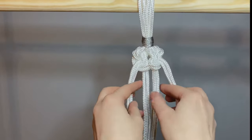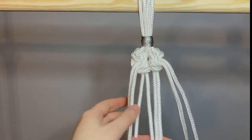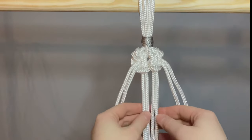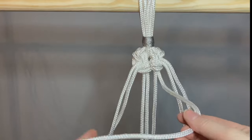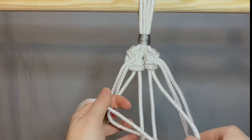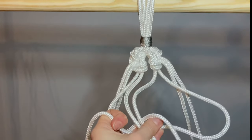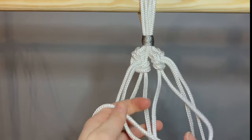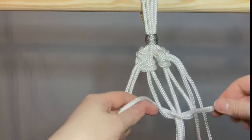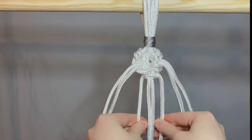Then I made a square knot. If you've watched my other curtain tie back video, you'll be a dab hand at making square knots. But if you've never made one before, let me take you through the steps. I'm now working with the four middle ropes only. The rope on the right hand side will travel round the front to the left, while the rope on the left goes round the back to the right, forming a sort of triangle. The one round the back comes up through the gap, while the one on the left that's gone round the front goes down through the gap. Pull the ends tight and that is your square knot. It seems complicated at first, but it's easy once you've practised.